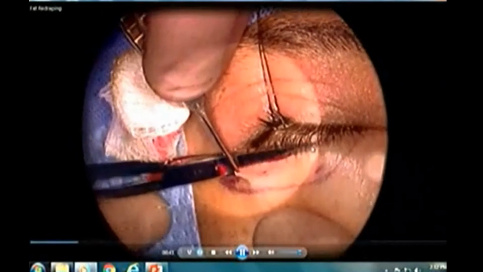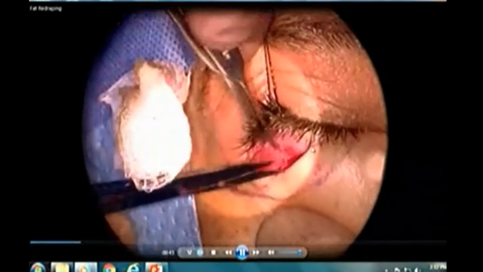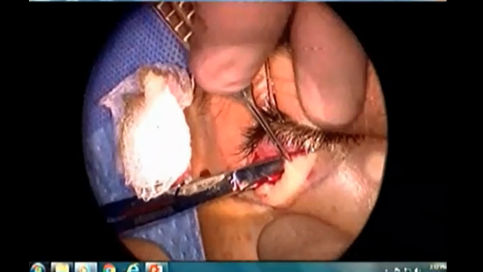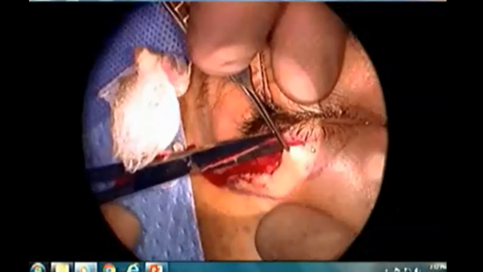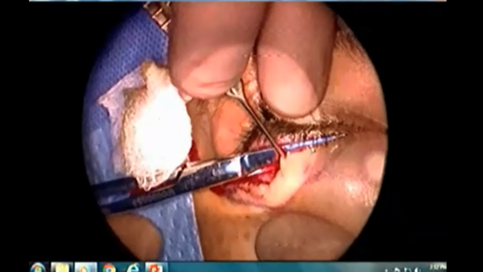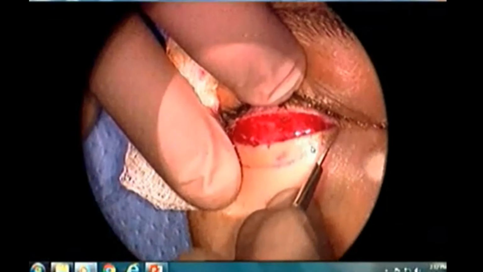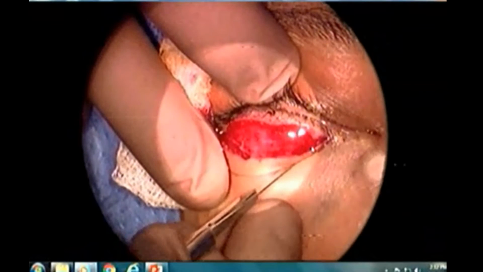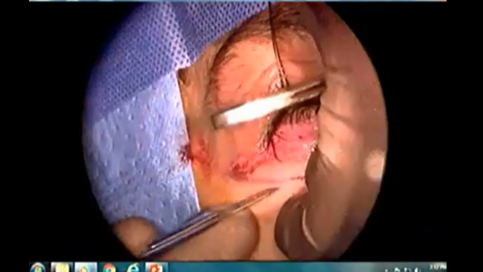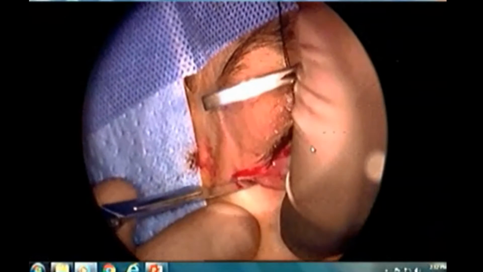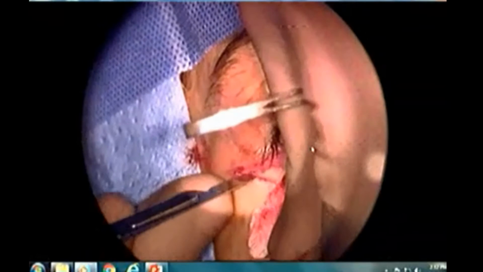Then I excise just under the eyelashes, because if you make it a little bit lower, the patient will come to you saying, oh, there's skin that's obvious. So people coming for cosmetic surgery are really concerned about details, so you need to prepare for it. Then I excise the skin. I try to minimize using cautery, and I try to minimize cutting skin tissue that I didn't need to cut.